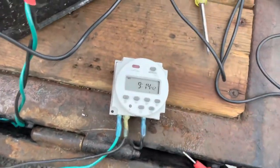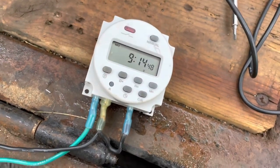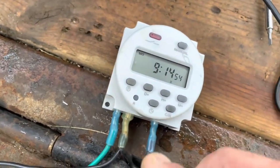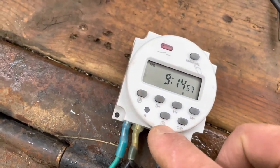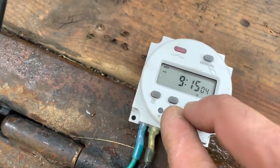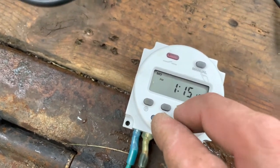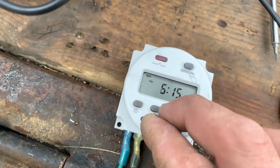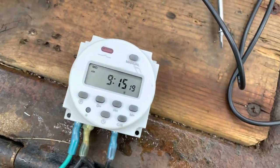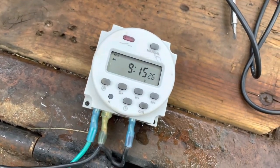Going back to the home screen — there are a number of different features and options, but I'll start with the very basic: setting the time. This is the current time. All you do is hold down the little clock button and then you can go minute, hour, or day using the D, H, and M buttons. Hold it down to go faster. To change the day, just hold down the clock and keep pressing day — it'll go Monday, Tuesday, Wednesday, Thursday, Friday, Saturday. That's pretty straightforward.